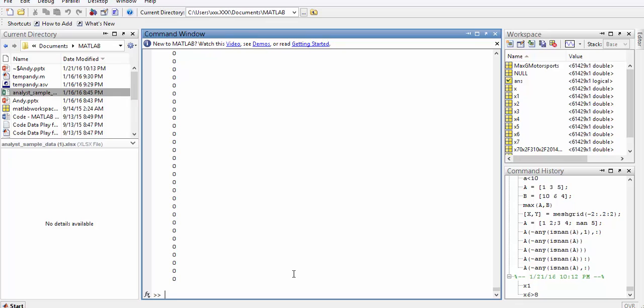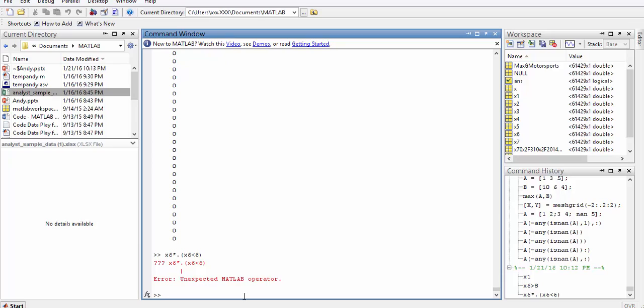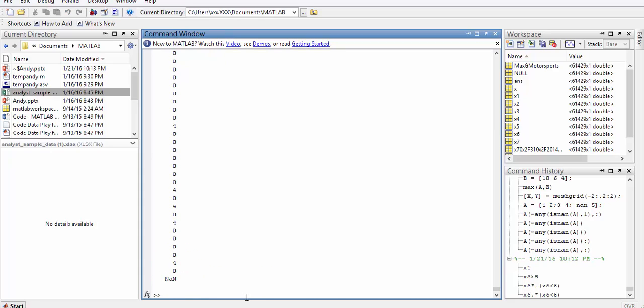So I can say x6 into x6 greater than 0, or like x is smaller than 0 to get a y. So wherever we get 0, it means it's not greater than.